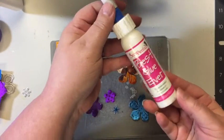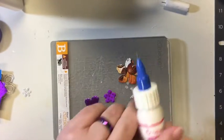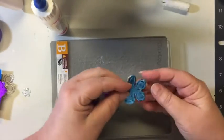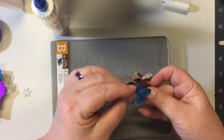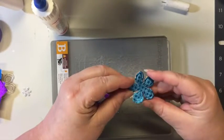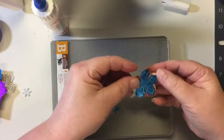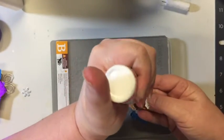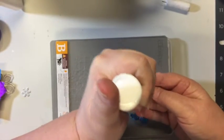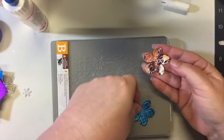I am going to use the best glue ever from Scrap Perfect, and I have a no clog writing tip on my glue. The first thing I'm going to do is attach the blue to the cardstock. I'm just looking to see what it does. It definitely does have a right and a wrong way to line it up, so I want to make sure I get that correct. All right, I think that's looking about right. So I will just cover this surface here with a little bit of glue. You don't need a lot. This is a tacky glue and it dries rather quickly, so I can move on with my project.